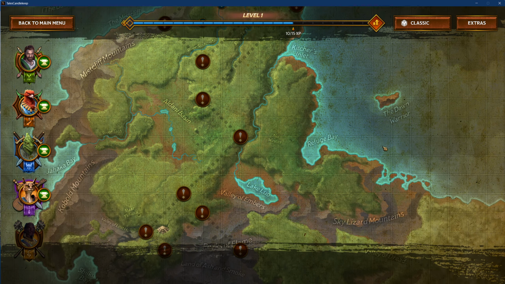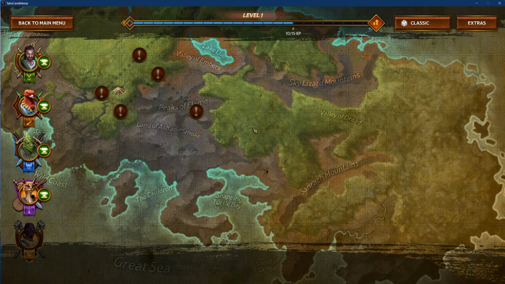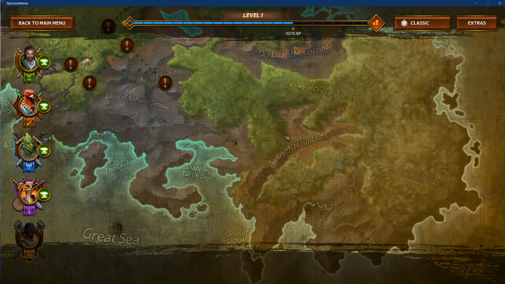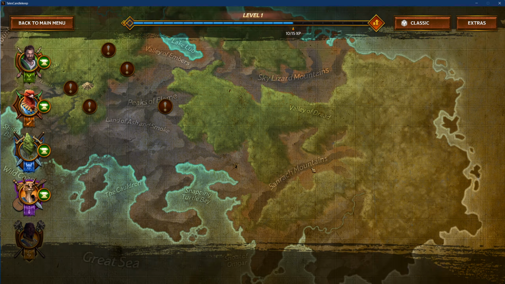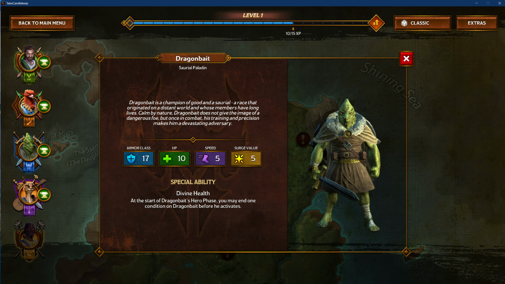So this is our current game map. I don't think this is all of the quests or anything. It probably goes down into there as well, but we'll see as we go. So the tutorial's over. Looks like we have 4 heroes over here. Oh, we can click them. All right, let's go through them.